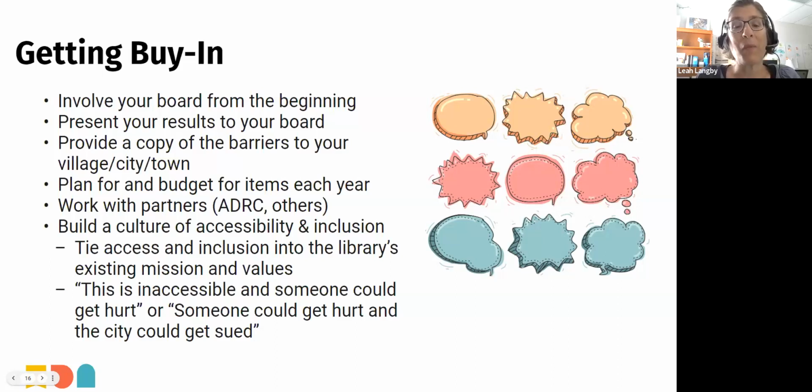It's also important to remember that once you know about the compliance issues, that doesn't make you more liable for them if someone complains. If you're out of compliance, someone can make a complaint, whether you know about the issues ahead of time or not. And if you know about them, you can have a plan for how you're going to address them, and that can be easier than being caught blindsided.